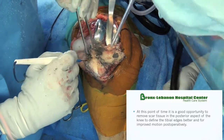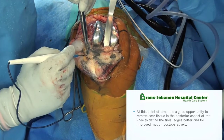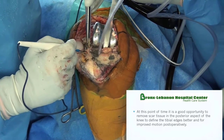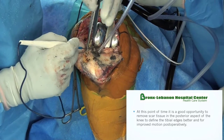At this point in time, is a good opportunity to remove scar tissue in the posterior aspect of the knee to define the tibial edges better and for improved motion postoperatively.